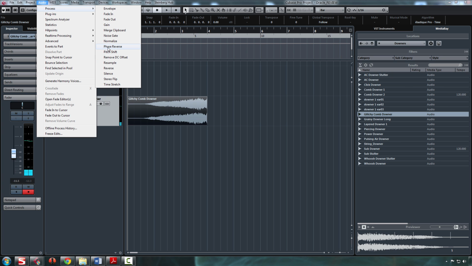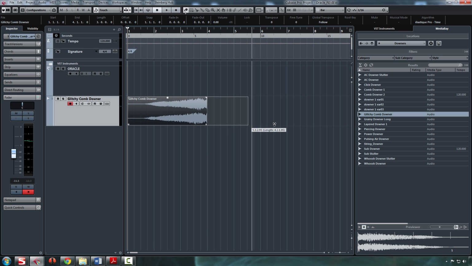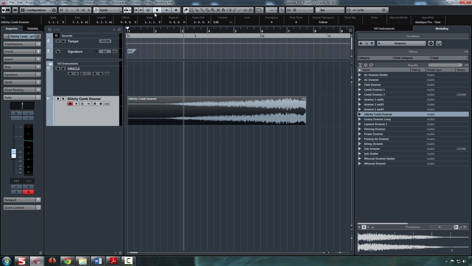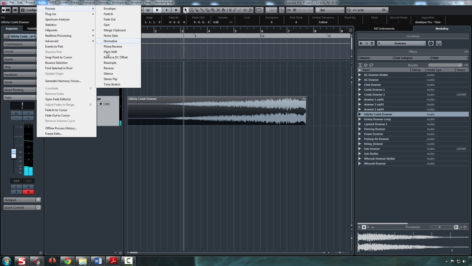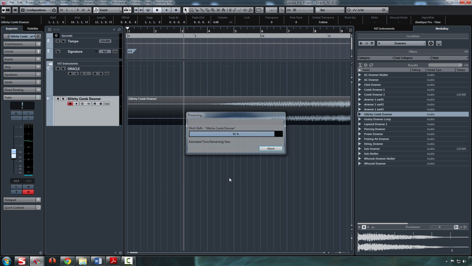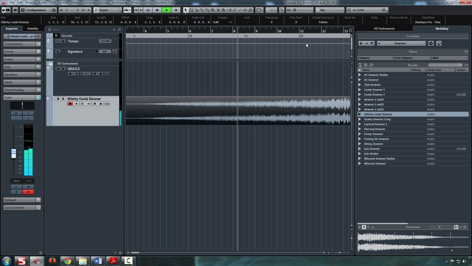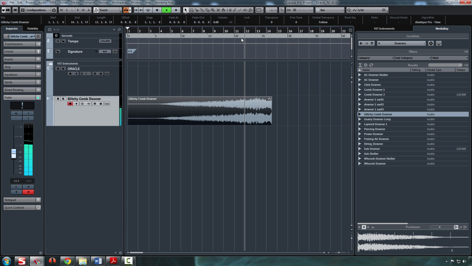I could start chopping it up and, you know, resampling it somehow, time stretching it, and maybe even pitching it way the heck down. So maybe pitch it down an octave and start sounding like this.